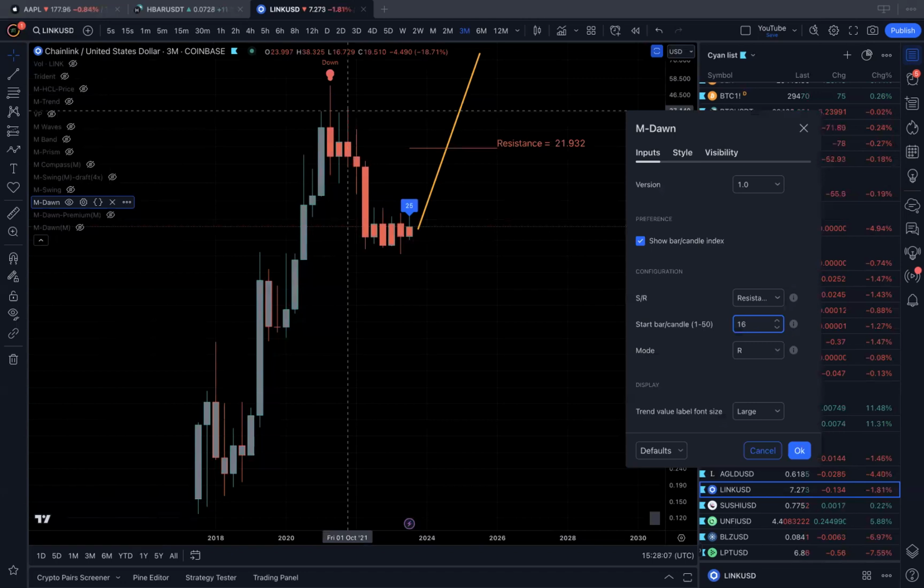So you can get a band or range also with this, between 16 and 21.9, let's say 22. This is a heavy resistance zone. If you want to find out the zone, you can find that as well. You can set it like this and say, okay, 16 to 22 is a heavy resistance zone. I hope this is clear. If not, let me know.